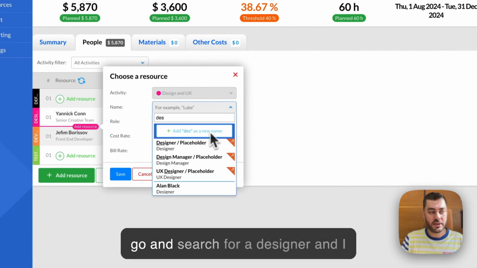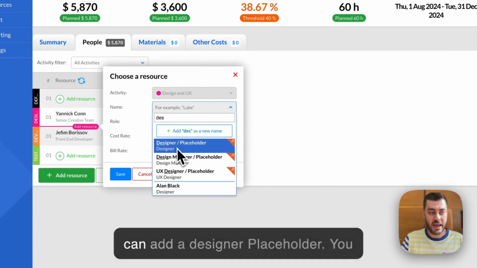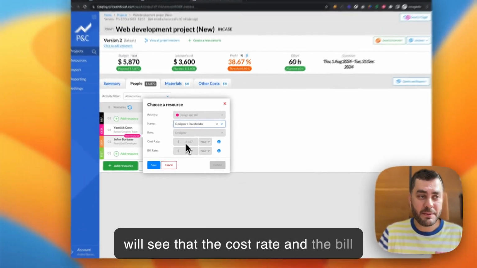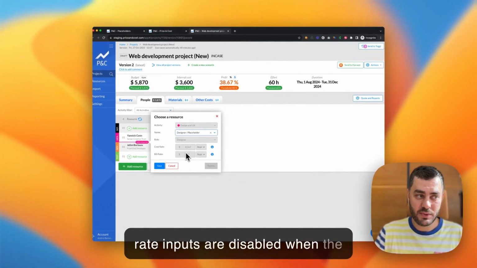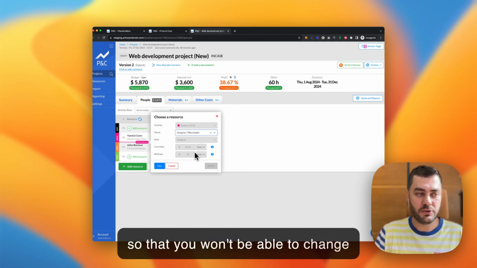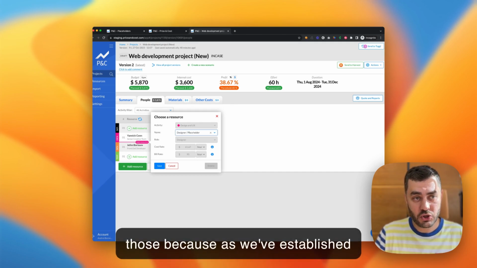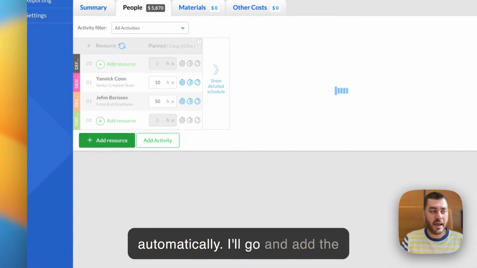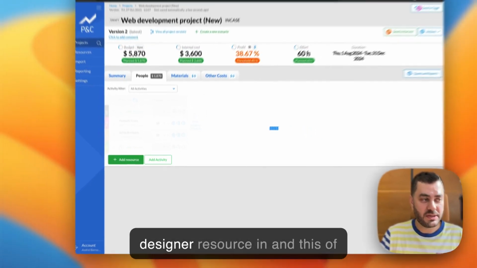So I'll go and search for a designer, and I can add a designer placeholder. You will see that the cost rate and the bill rate inputs are disabled when the placeholder is selected, and that's just so that you won't be able to change those because, as we established earlier, those are defined automatically. So I'll go and add the designer resource in.